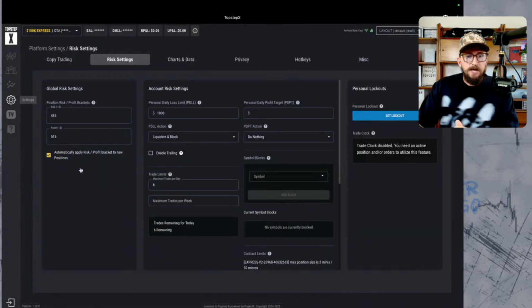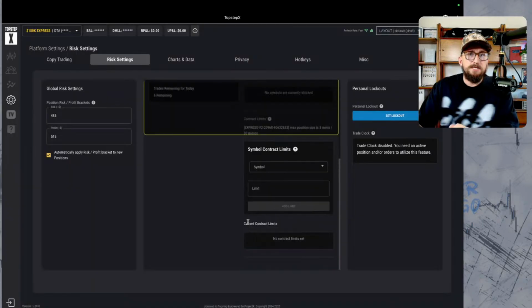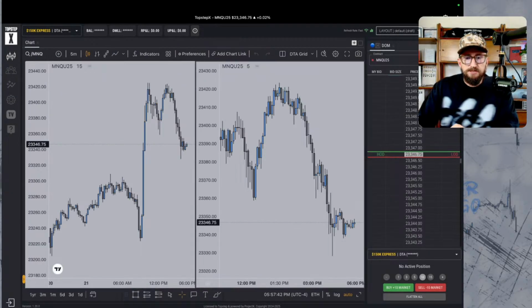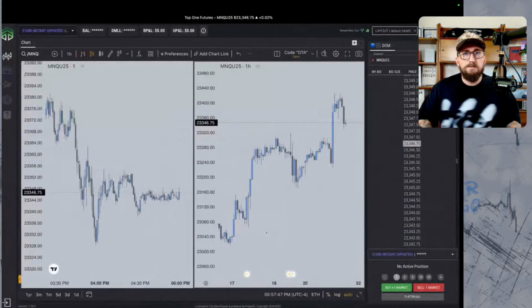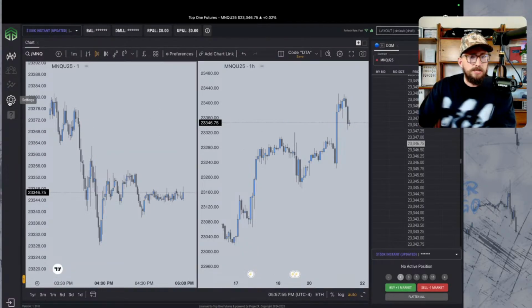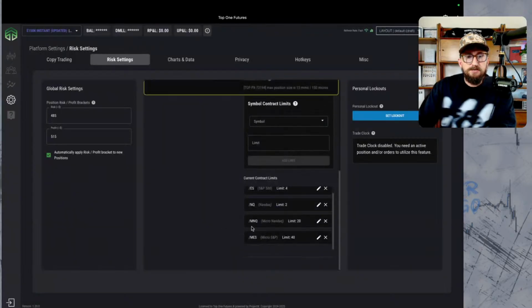slate to work from. After that, I will go ahead and consider locking out my risk settings if I need to adjust anything. So typically it'll be about $1,000 of a daily loss limit. I will have a limit of trades, five, six, something like that. Typically it's five. I could have adjusted that, but I just didn't do that. However, we do that on whatever platforms we might be trading on. So as you saw, we did that on our Top Step Express account, and then we will also take care of that on our Top One Futures account. Right here, as you can see, boom, lock out the risk settings for the day.